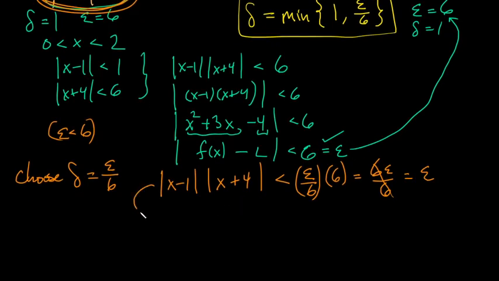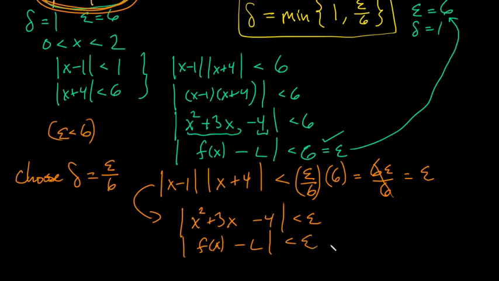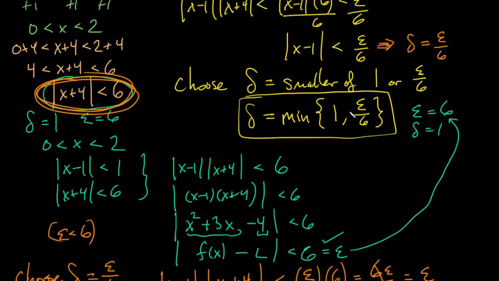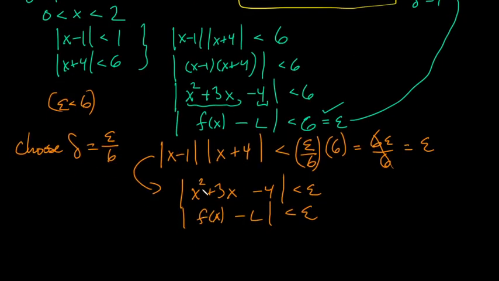and this is still equal to epsilon. And then by expanding all this out, we again get the absolute value of x squared plus 3x minus 4 is less than epsilon. So we just showed the same thing. What we showed is that it doesn't matter. As long as you pick your delta to be the minimum of these two numbers, either 1 or epsilon over 6, that's going to guarantee that our f of x, the x squared plus 3x, will not be further away from 4 than a distance of epsilon.